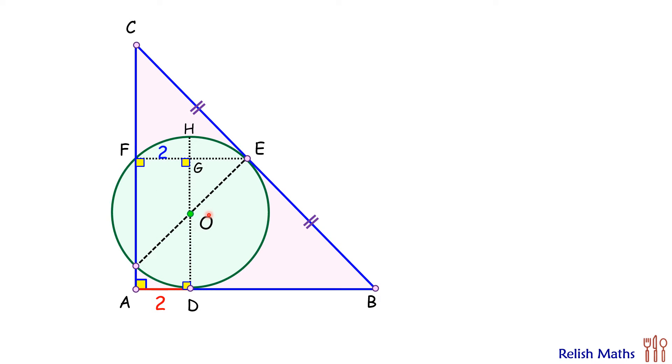We know from center if we draw a perpendicular it bisects the chord, and thus GE length will be same as 2 cm. From point E let's draw a perpendicular. Now again, this is a rectangle getting formed, so length DG will be same as 2 cm.